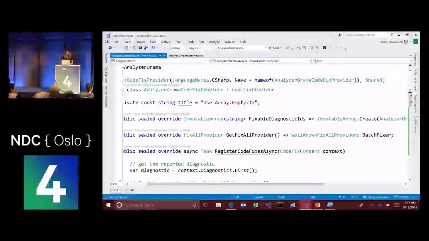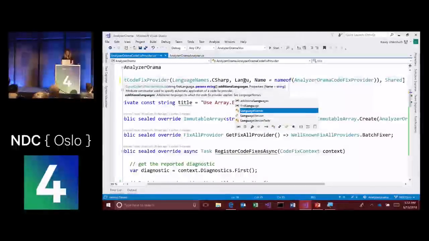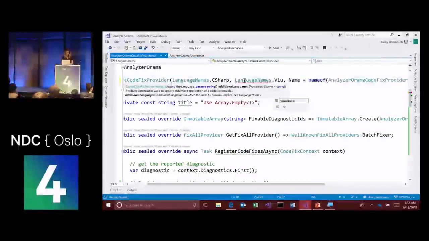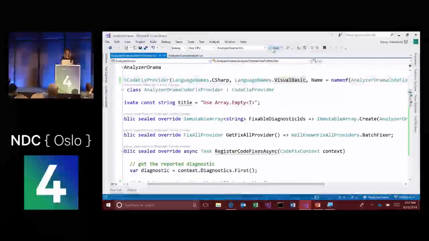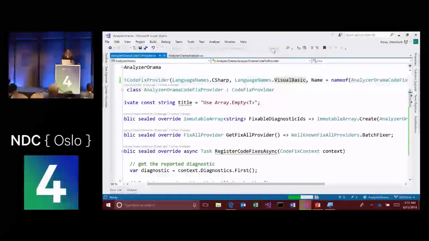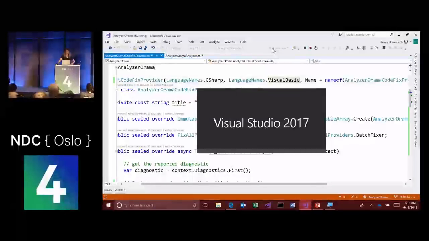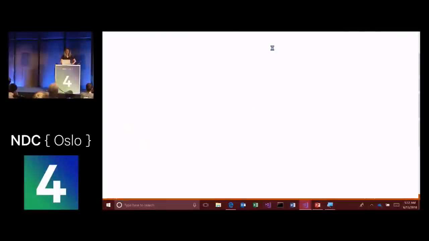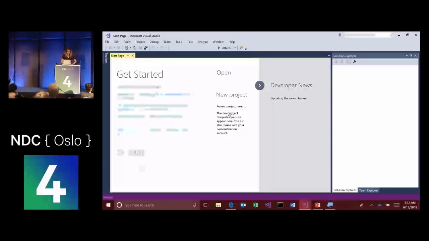All right, so now let's go and test it again and open up a VB project where we do same thing and see if it works.